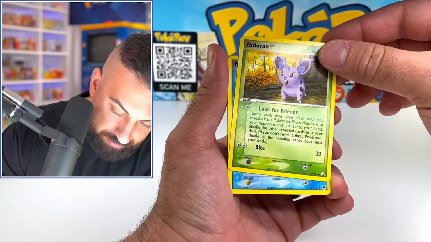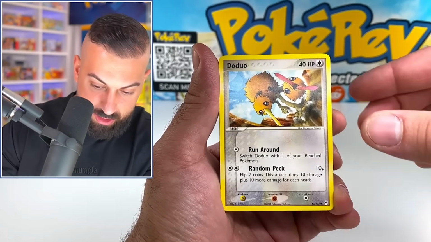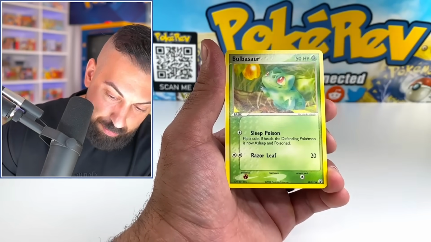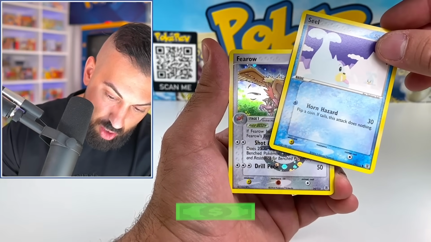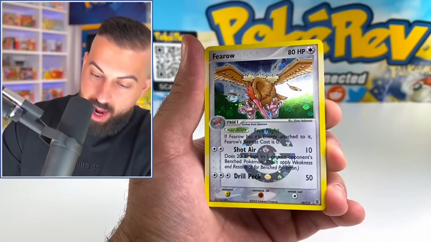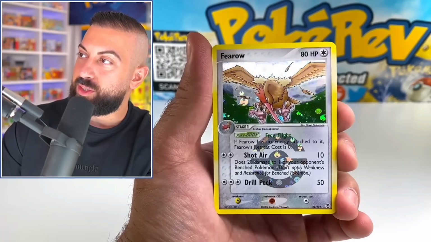We got Nidoran. Magikarp. Doduo. Look at these artworks. This is when Fire Red Leaf Green games came out, too. Such a cool time. Bulbasaur. We got Seal. Oh, we got a Fearow Reverse Rare. Dude, that's pretty sick. Wow, man. Look how sparkly that thing is. That's basically a holo once you get the rare reverse versions with these.